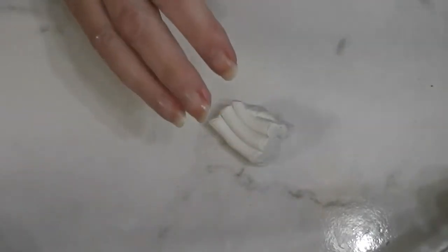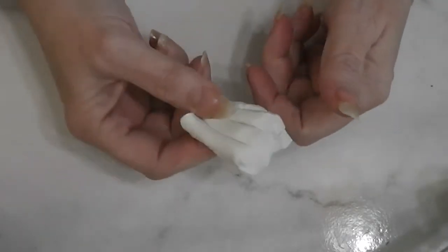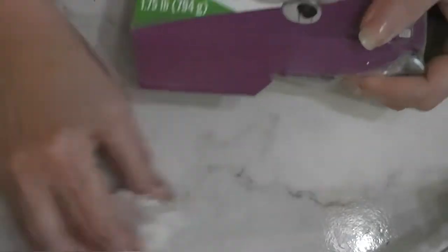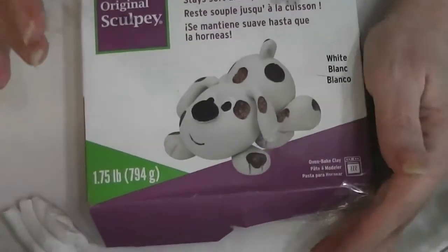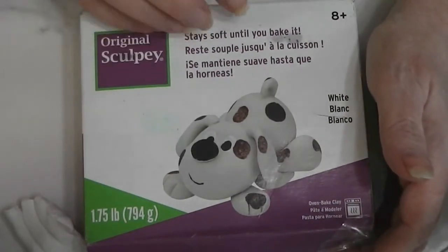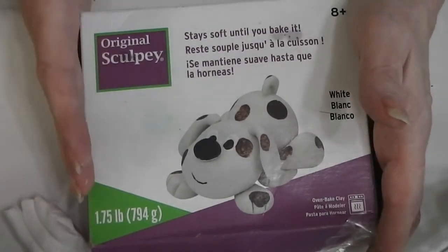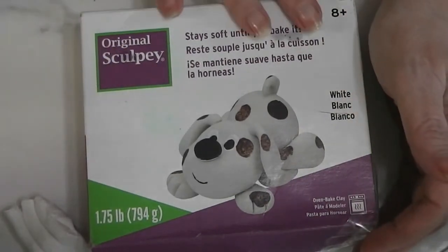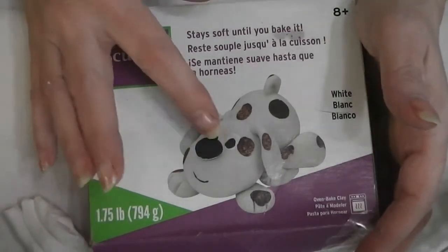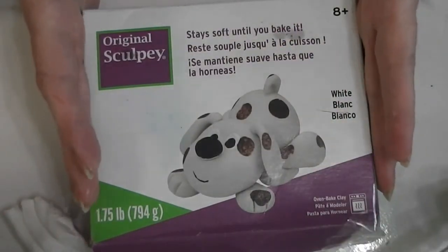Now, because we're only going to see the clay on the outside, I'm going to use an inexpensive clay on the inside. If you're going to do very much in the way of doll food modeling, although I don't use this on my Dollhouse Miniature channel for foods, I do use this particular product a lot when it comes to doll size because our foods are so much bigger than I work with on the other channel. This is Original Sculpey. And I forget how much I paid for this. I think it was about $12 or $16, but this is almost 2 pounds of clay.